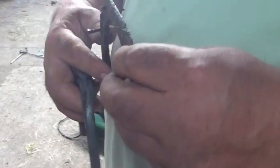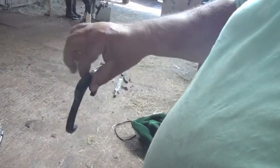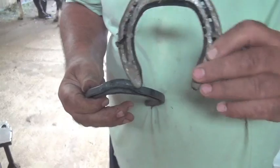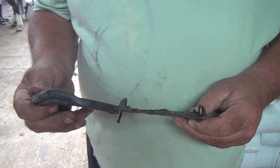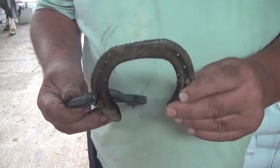The old shoe there that he's worn right away, you see. Sharp edge on here, worn it right away. That's the shoe he's going to put on. If you look at them together, you can see how the whole of the front's rolled up. Your man will know, whoever put these shoes on, he's definitely a good farrier. So, you know, that's what we've had to do.